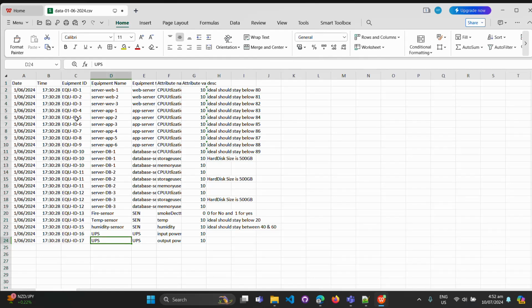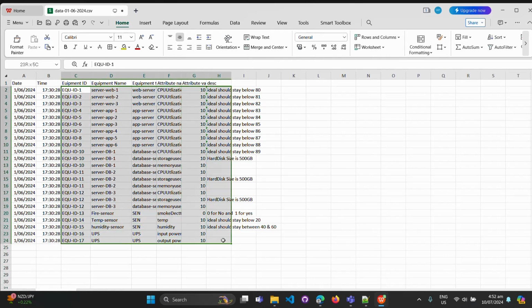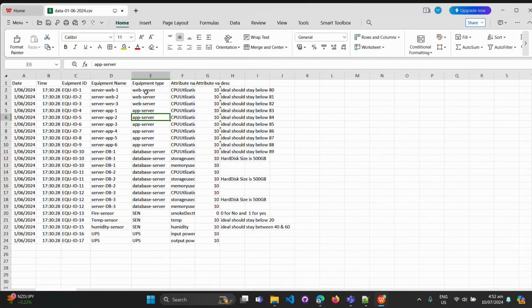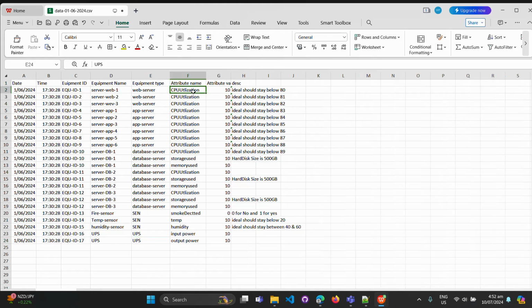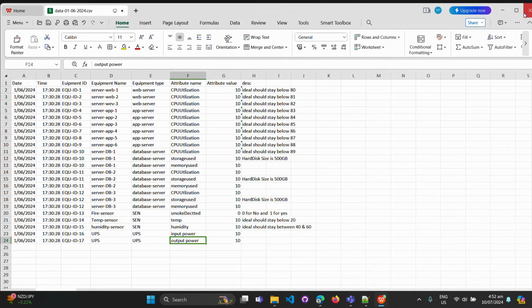All this data belongs to the smart equipment in a data center. This is the equipment type: web servers, app servers, database servers, sensor, and UPS. And these are the attributes like CPU utilization, storage use, memory used. The same kind of data is there in all four files.